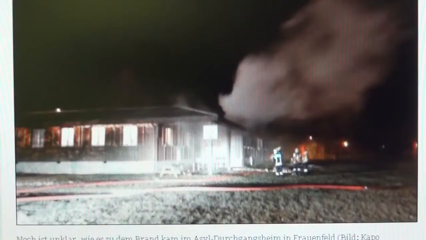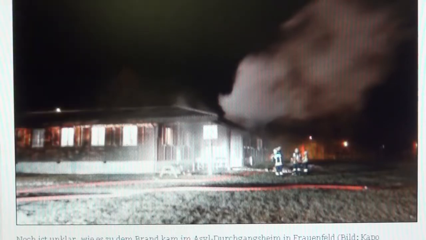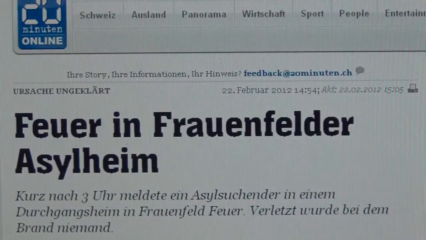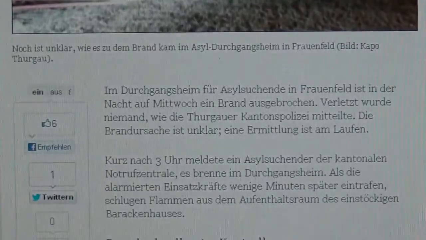And a couple of weeks later, in the same month of 2012 in Switzerland, again on February the 22nd in Frauenfeld, Switzerland, another asylum seeker center mysteriously burned down. Here we can see it. See, this is the newspaper, you can read the date. And they never know who did it, you know.